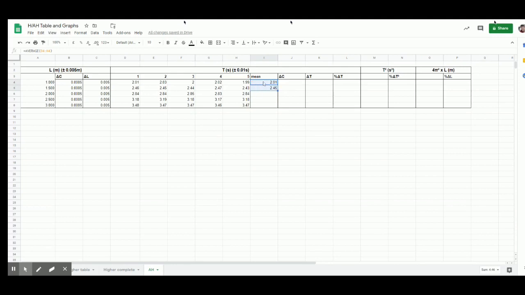And you can see Google has also learned that I want this to 2 decimal places, but if yours isn't, then please reduce your decimal places. Highlight them, click on the box and drag down. You should only have to do it for one cell before you click on the box and drag down. It will then apply that calculation correctly to every single other row. Okay, and again, if your decimal places are now not matching the raw data, you need to go and change them using these buttons up here.